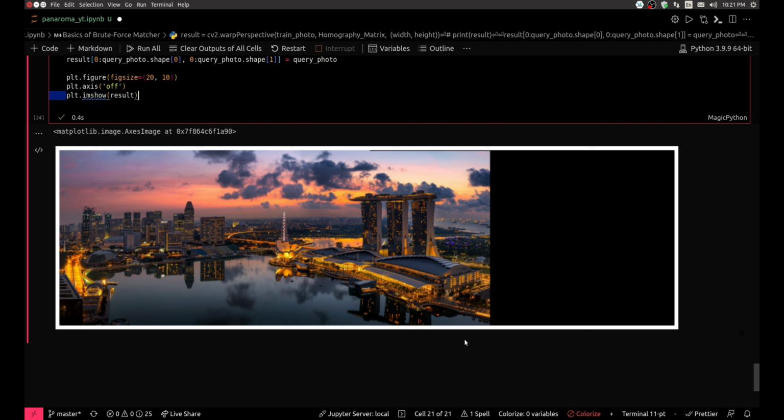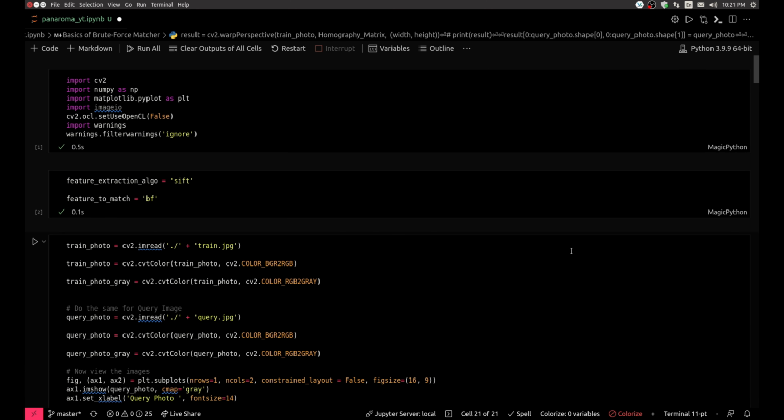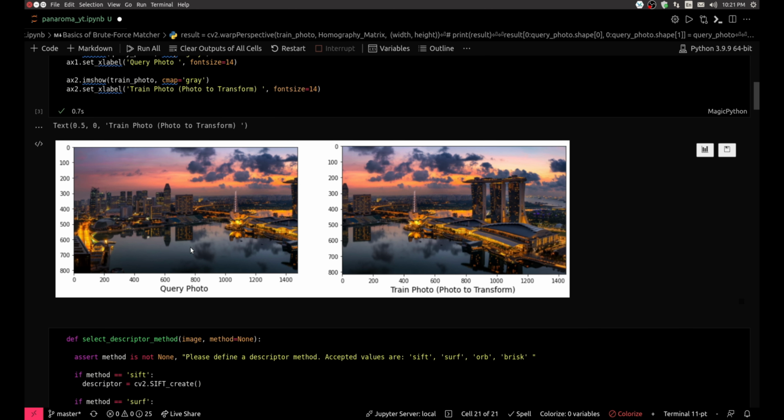Awesome, that's absolutely fantastic. So this is the final output, and you can see that it has created a panorama. Let's quickly check the original two photos again so you can understand. So this is my query photo. It ends here. Remember this tall, famous building in Singapore?